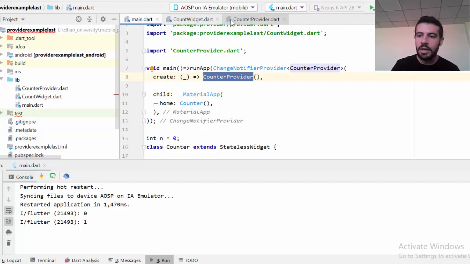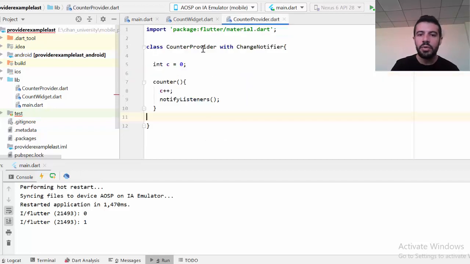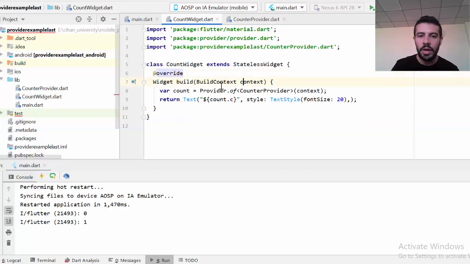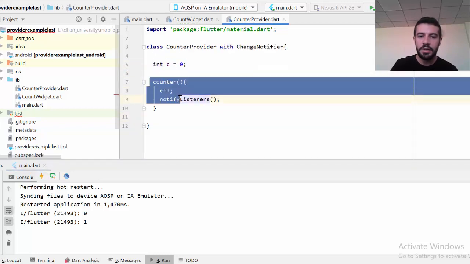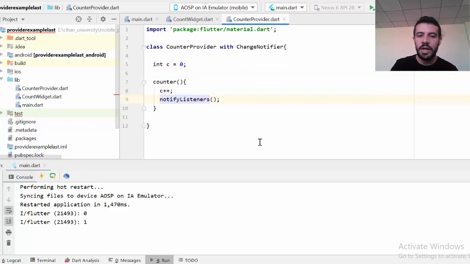And then anytime you need to use anything inside the count provider, just add Provider.of with your provider name, and you can access anything here. It is like a central storage to store the state. Here I store my state and the function, and notifyListeners works like setState, notifying the listener or widget and rebuilding the widget.